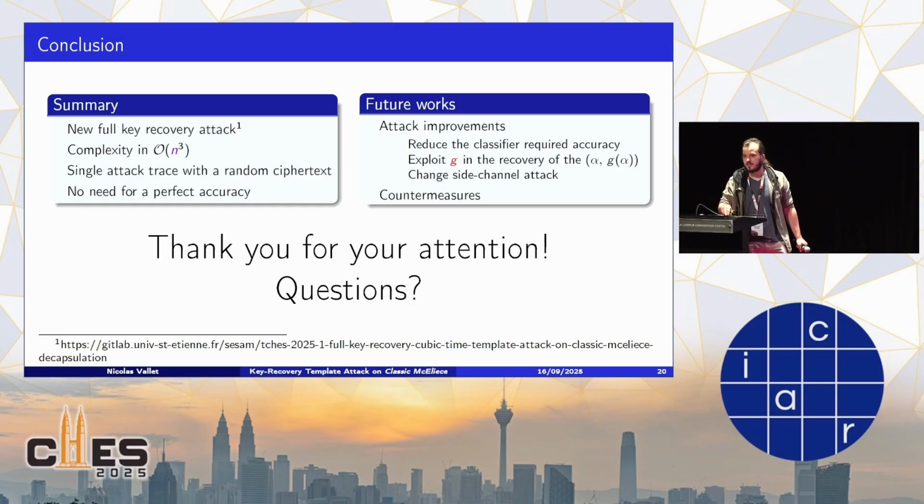Hi, thank you for your nice talk. There is a result by Kirshanova and May breaking Goppa-based McEliece, which may be able to help you improve and even work with a smaller number of alphas. I think they only need tm minus 2t plus 1. So maybe, I don't know, do you know about this result? Have you considered this? Is there some reason why you can't use this to optimize your attack?